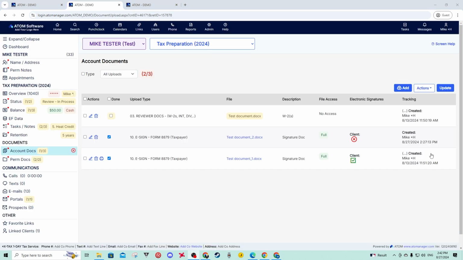And then finally, when your client does e-sign a document, you'd get a portal message that says that so-and-so has e-signed that document. But inside the client file on this page, you'll see that documents that were e-signed had this green check mark right here. It says it was e-signed by the client. And then you also have this printer icon that will then serve as the signature certificate that you can then print off if you were to click on this.